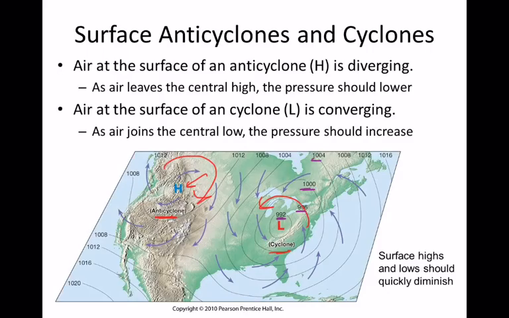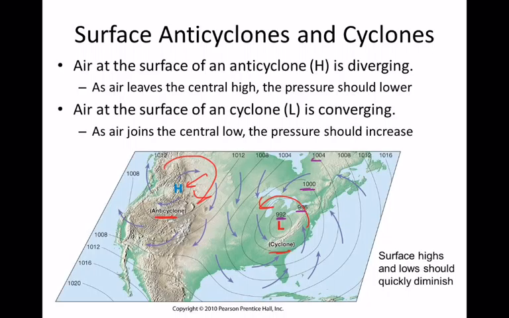Now, the next few slides are just going to talk us through, for instance, the anticyclone. If this air is leaving the center, does that not make sense that you're going to leave a void of air, you're going to leave a low pressure behind? Okay, so we need to fix that, and actually Mother Nature fixes that. Basically, this is the ground, so we've kind of turned our earth here. From upper elevations, a chunk of air comes down and replenishes that air that's leaving. That's for a high to be sustained.